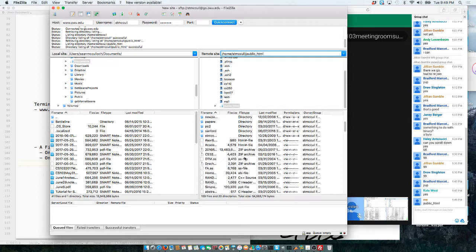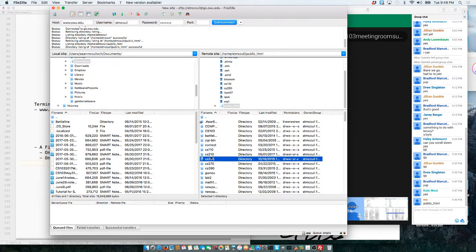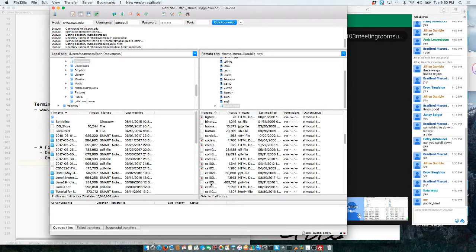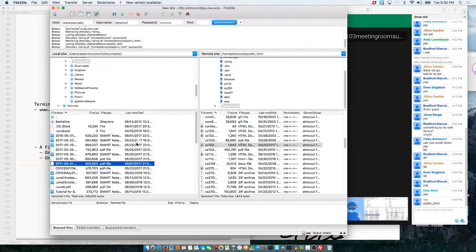And then in here, because I've been doing this for a long time, I have lots of subfolders for various classes. And down here I've got various pages. And so what you can do is find a page on this side and drag it over to the other side, and that's how you put a file on the server. Okay, so in the lab, maybe about halfway through, I make you, for the first half, write the web stuff on your own machine, and then I make you drag it over to the server to show you how you can do it.